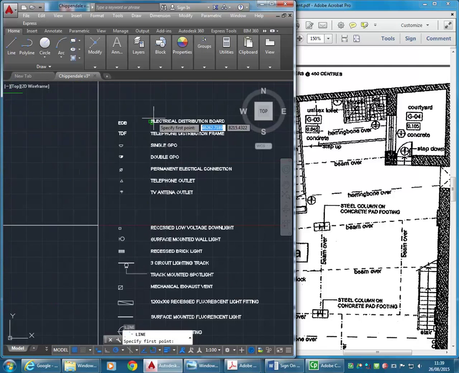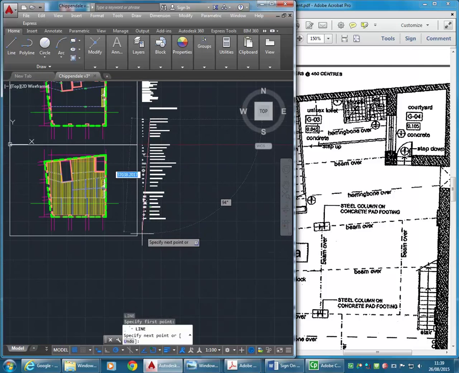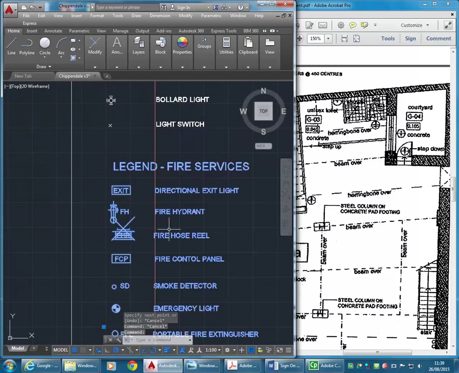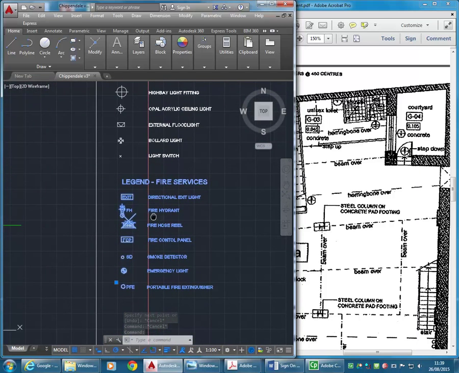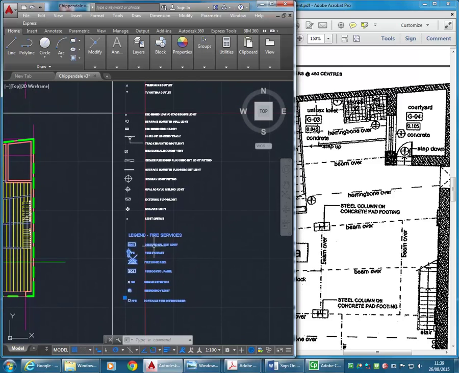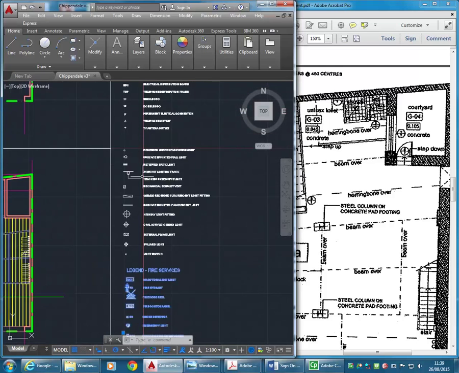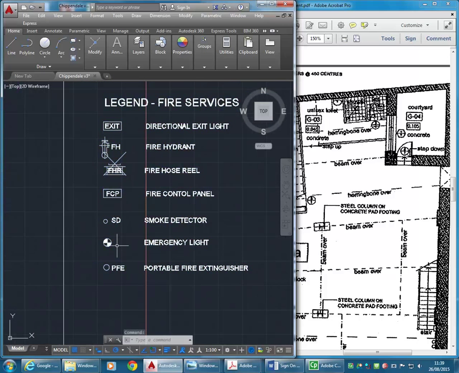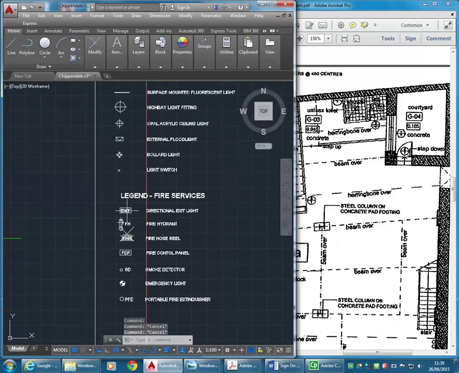So I might just neaten that up by drawing a line from the insertion point of one of those text objects, and now I can just, while it's still a block, check any of those things that aren't in line. Well, some of them are, some of them aren't. That's mostly pretty good, but you can see here obviously a few things out, and I'm just being picky, but it's nice to have them made a bit neater.